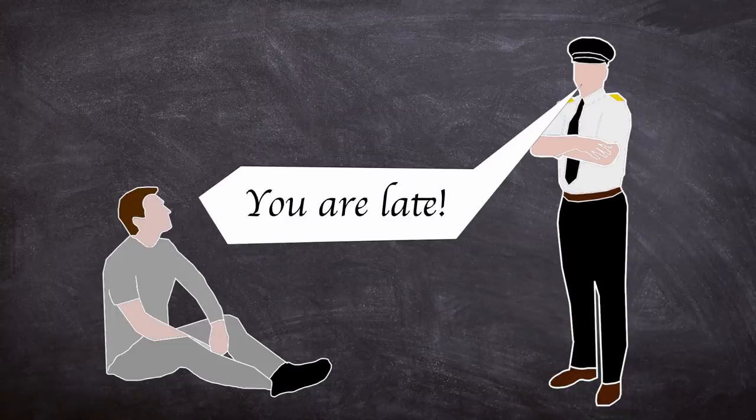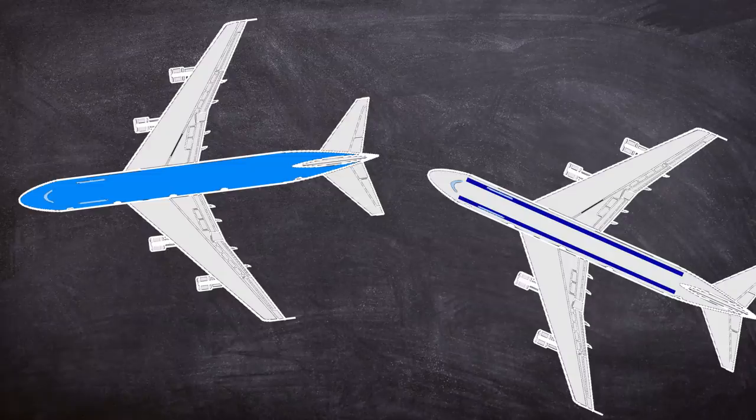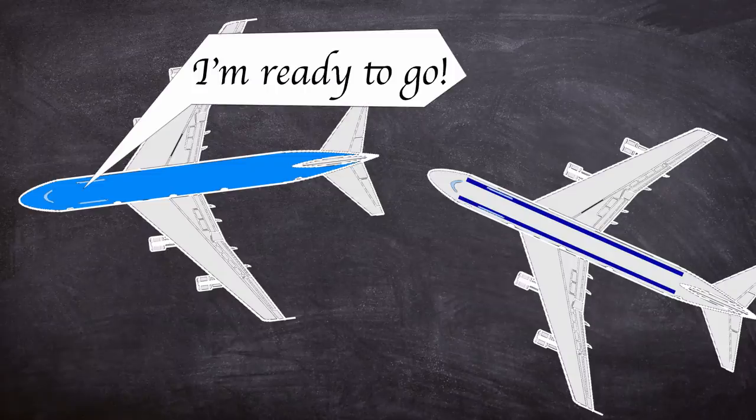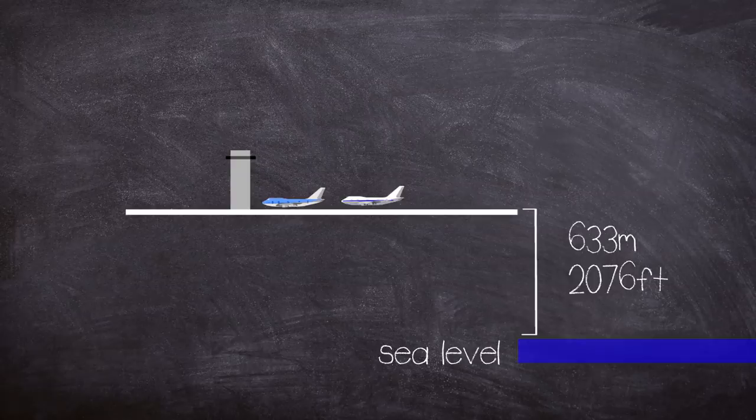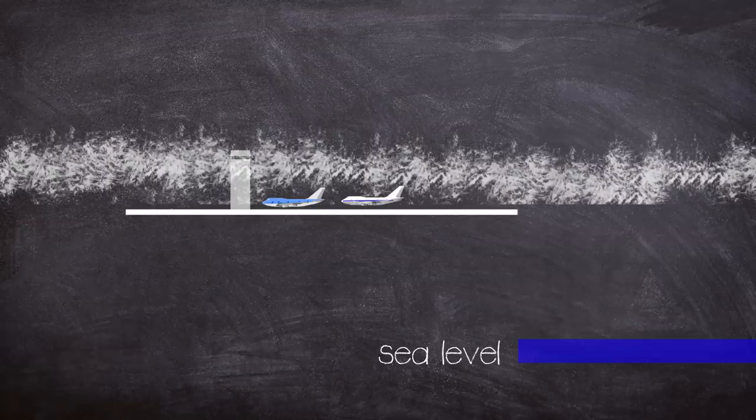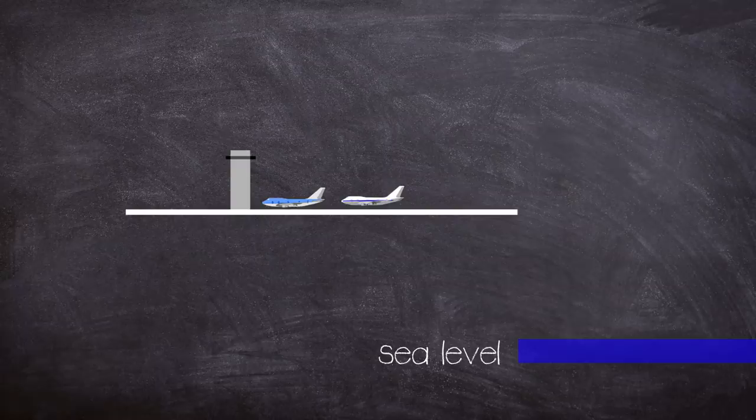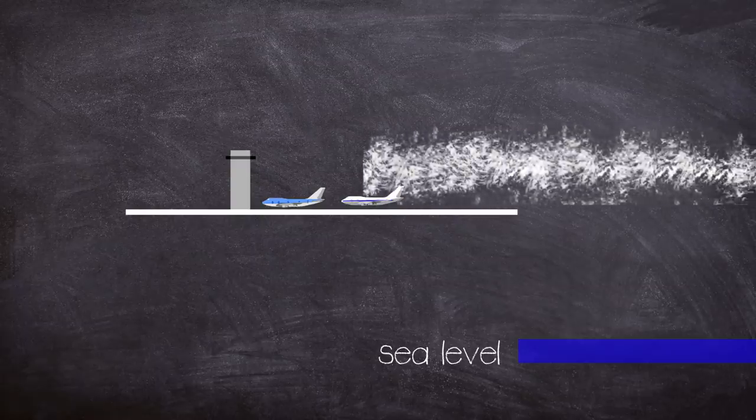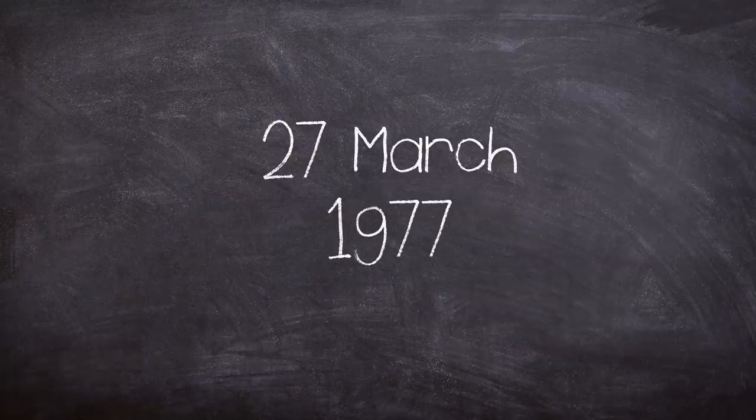The added delay was further compounded by a Dutch family not going back to the KLM on time. Finally, at 1656, Van Zanten's KLM radioed the control tower for clearance to taxi. Tenerife airport is at 633 meters above sea level. This has an unusual side effect. Clouds at 600 meters above ground level at the nearby coast are at runway level at Los Rodeos. With clouds being blown in from the sea, this creates variable visibilities where clear visuals one minute can almost instantly drop below minimums the next. And the 27th of March was just such a day.